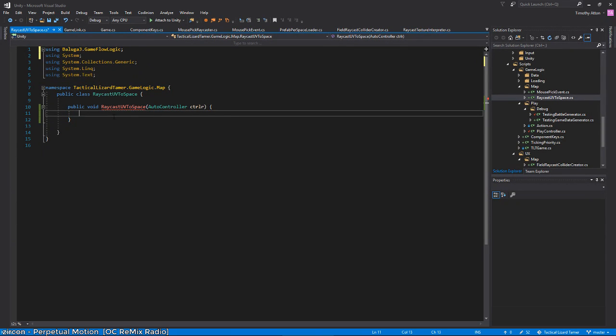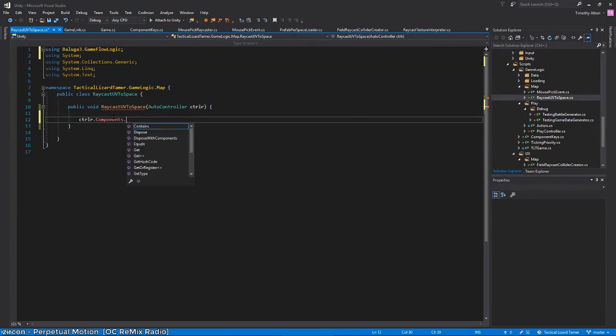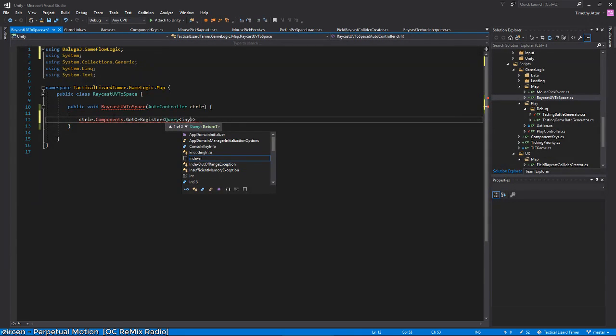Okay, and we'll get controller dot get or register. Oh, controller components get or register. It'll just be a query of type. Okay, so one thing I noticed with these queries is I always have to change the type arguments as we go through programming.